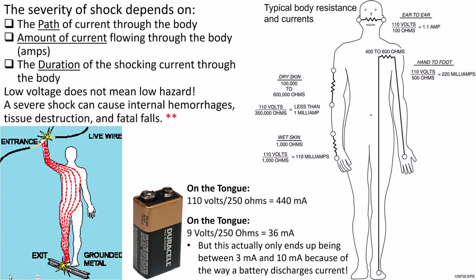I've got that picture on this page too, and above that it says the severity of the shock depends on these three things. The path of the current through the body, which is what the picture below is showing with the red dashed lines. The amount of current flowing through the body. If it's a low voltage current that isn't high enough to freeze your muscles and your heart muscles, it can still be deadly, but only if you've got duration. The last one is duration. If you've got a long duration, 3 minutes or something like that, you could die from even a low voltage charge if it's 100 milliamps, a tenth of an amp.